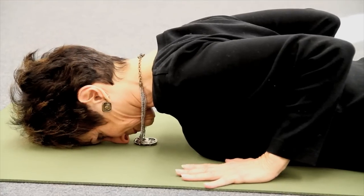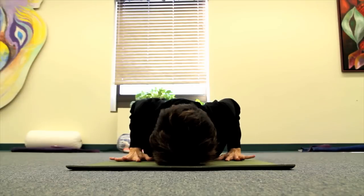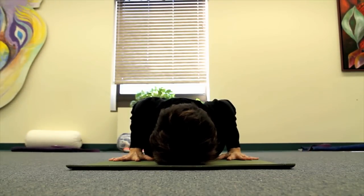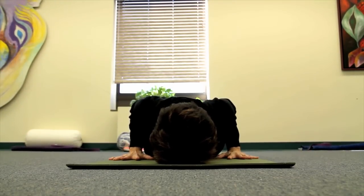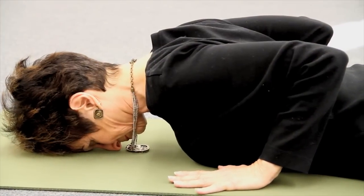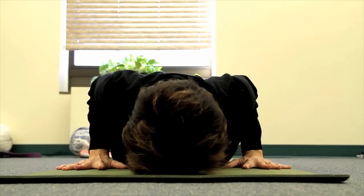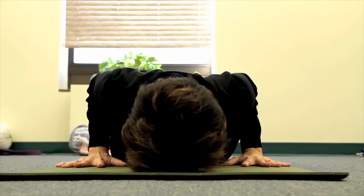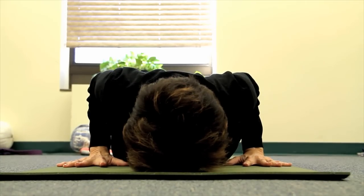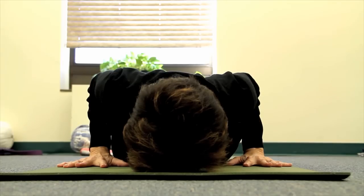From here, Barbara is aligning her hands in line with the center of the chest region, spreading the fingers wide and anchoring down into the index knuckle. The shoulders are drawn up to the collarbones and then up to the ceiling, keeping the elbows into the sides of the waist and drawing them down towards her hips. There's a light engagement of the buttocks muscles and a lengthening of the tailbone down to the heels. Legs stay engaged, keeping a toning of the muscles and even clicking the ten toenails down.